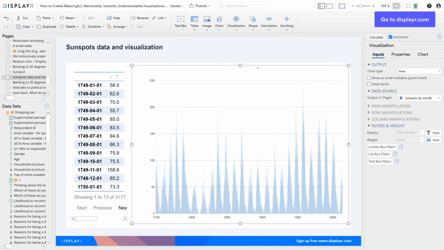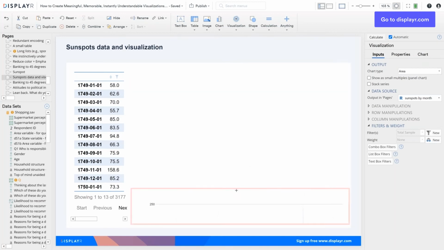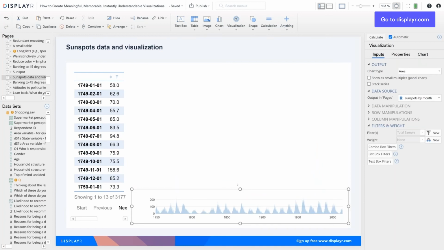But now for the magic. Right, so I've just shrunk it. It should be harder, shouldn't it? But what can you see? Squint, it's worth it. There's a little pattern that's now become clear, which is that the sunspots peak up, go slowly down, peak up, go slowly down, peak up, go slowly down. It's a very common pattern.